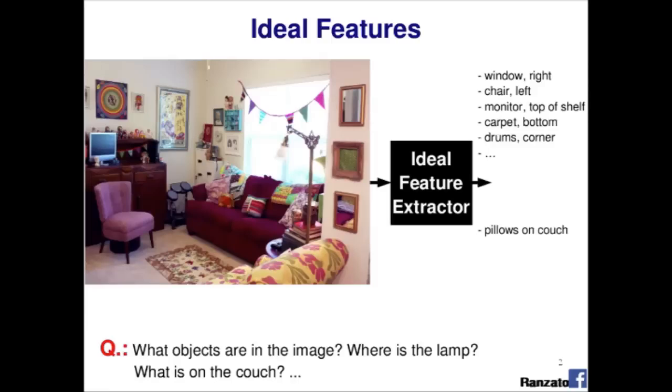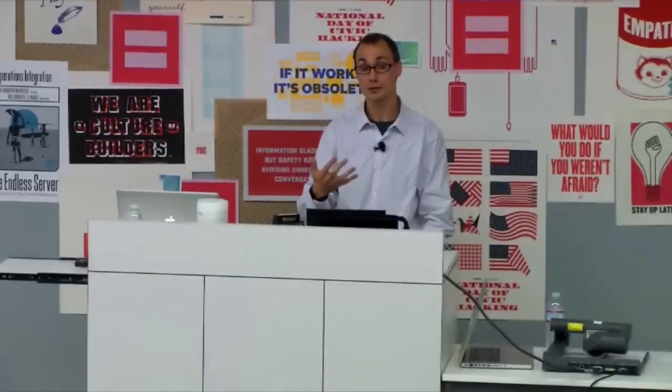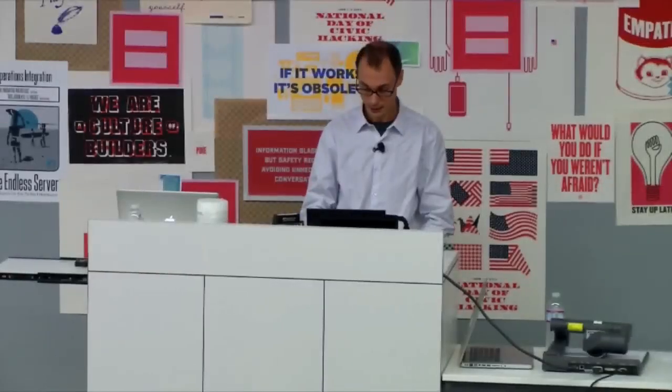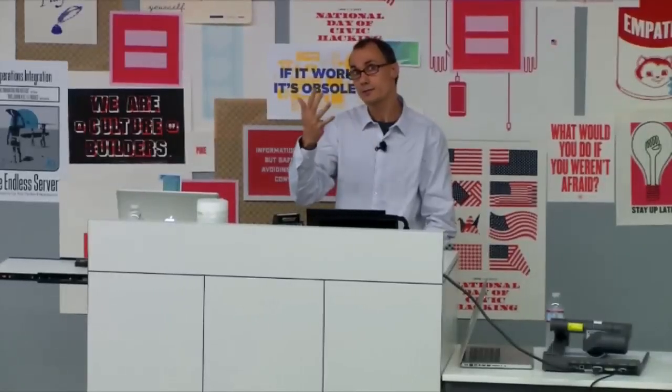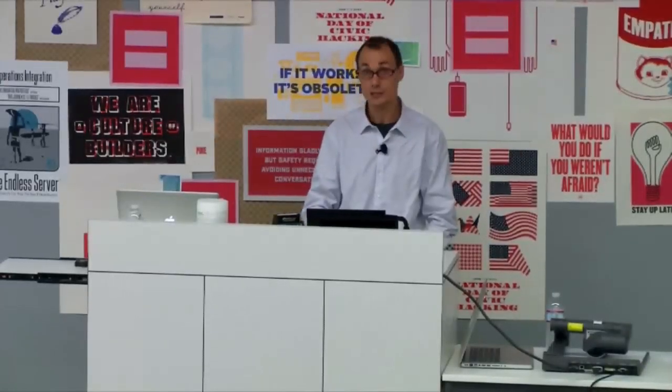If we had such a descriptor, we would be able to answer many different types of questions, like what objects there are in the image, where they are, how they relate to each other, what kind of attributes they have, and so on and so forth. And answering different types of questions and reasoning about the image is one important component of what I would call an intelligence system.